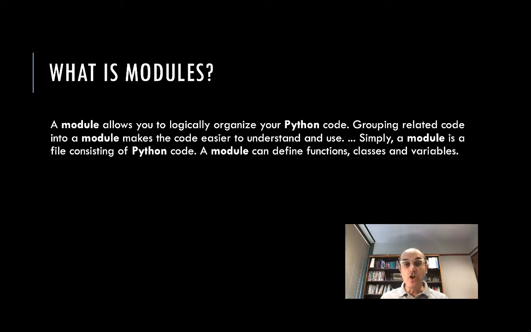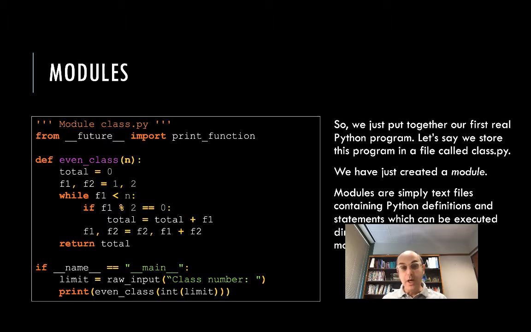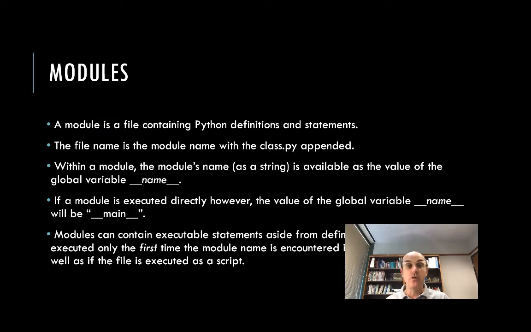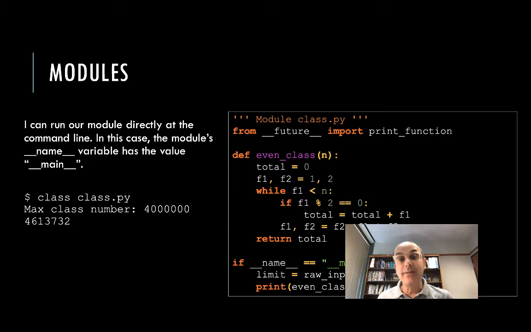What is a module? A module allows you to logically organize your Python code. So it's the idea of grouping the code in a module that is easy to understand and use. So the idea here is that you create a module, which in this case I call class.py. And in this case, I can update the file again and again, or refer to the module again and again, and be able to show the progress I have made. The modules are simply text files that contain Python definitions and statements which execute directly or are imported into other modules. So basically it is definitions and statements, and I'm going to execute a global variable, and I'm going to show you what has been done in order for me to apply it.